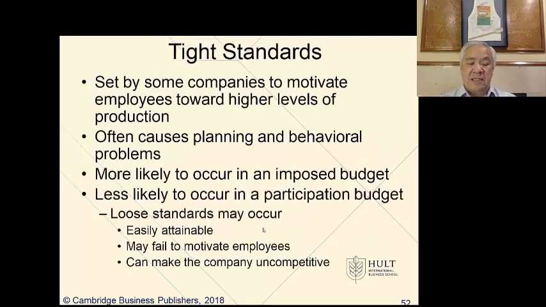When we look at this idea of standards, sometimes we want tight standards, which create stretch goals to make people manage to it. But what happens is that you might have people give up on it, that it's too hard to attain. And so people would end up buffering their budgets in order to create themselves some slack.